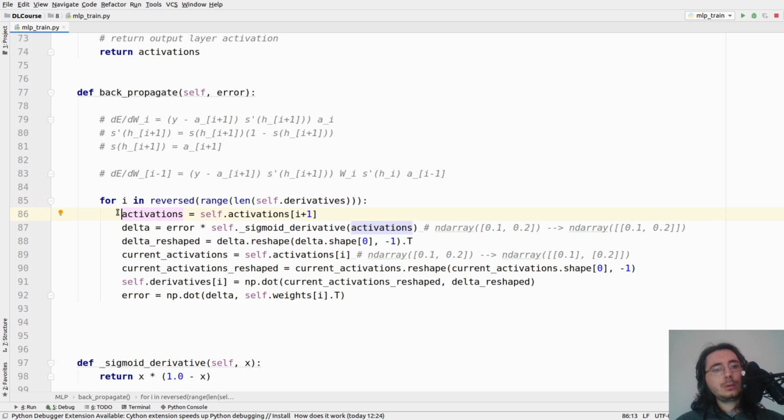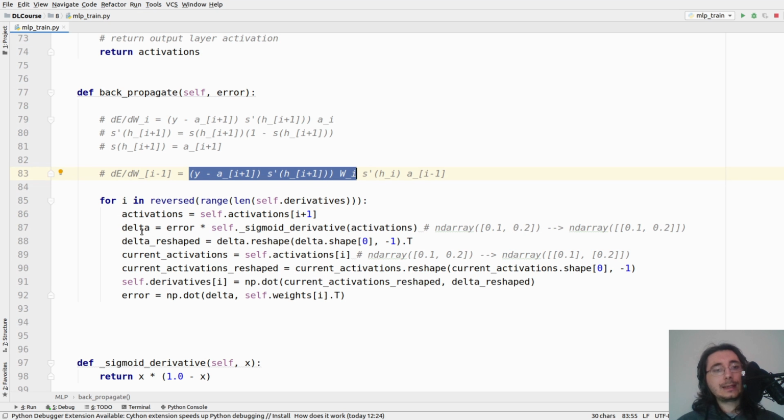Right. And now we're just going to do the same thing once again, but this time we have our error, and our error is given by all of this guy here, which we calculated in the previous iteration.